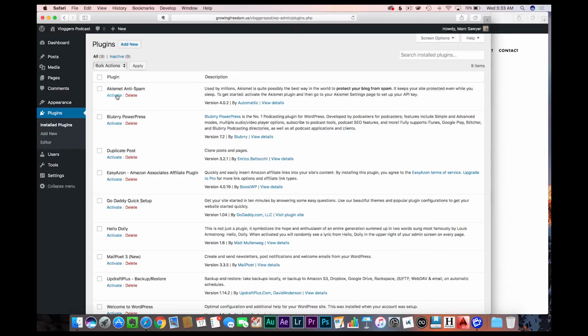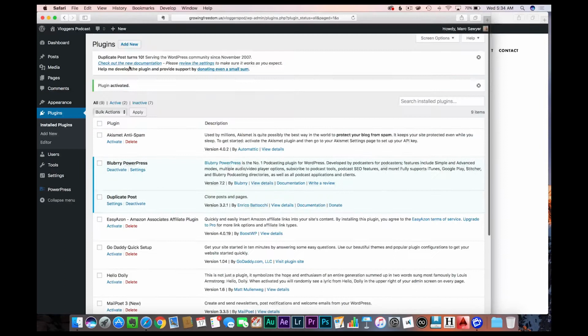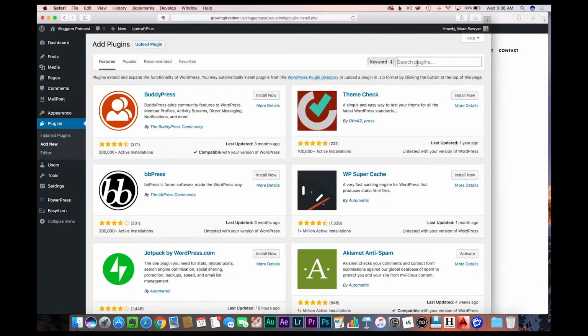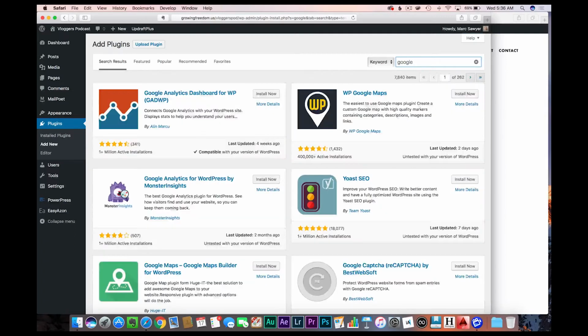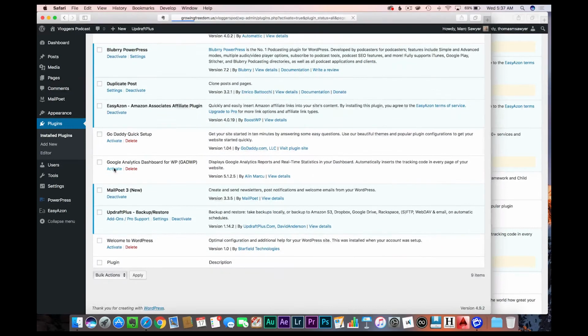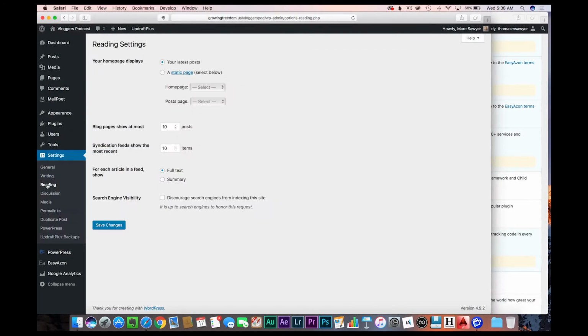It allows you to collect emails on your site and communicate to people through the system. So now you want to go back through and activate all these different plugins that you want. Let's add one more, the Google Analytics. Let's go to general settings first. So you want to go through each one of these tabs and just customize things the way you want.